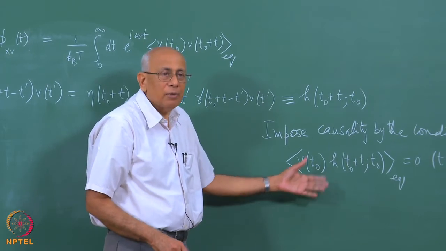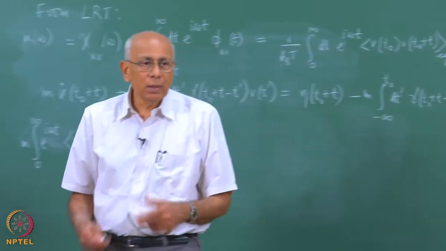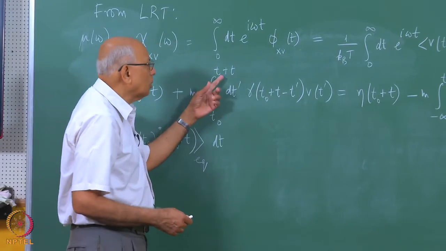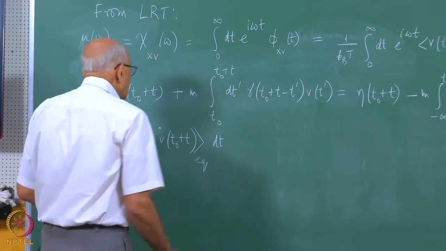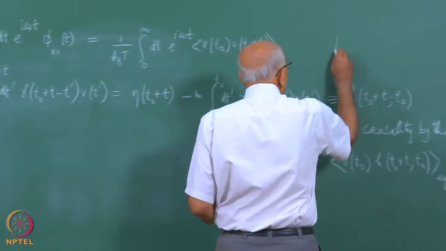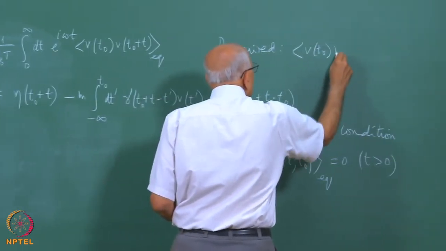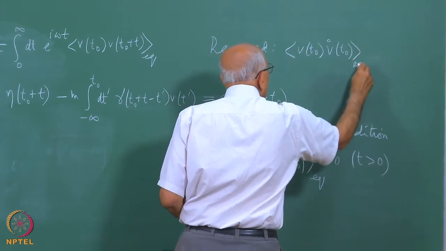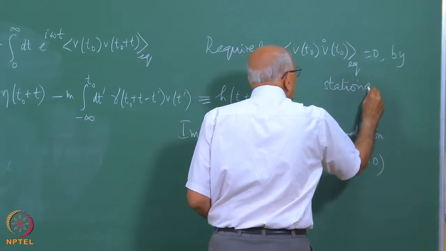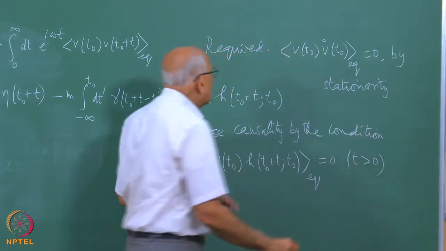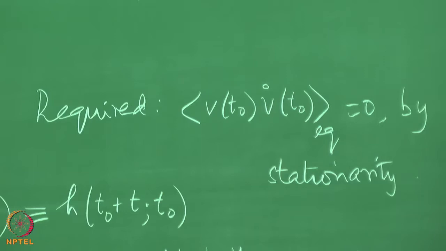So stationarity is automatically satisfied, provided I can get away with this condition. At the moment, it's an artifact. We have to see what its consequences are. Is this clear? The reason why I'm doing this? You could have split it anywhere, from minus infinity up to this point, you could have split the integral anywhere. But I can only split it at one point in order to maintain the fact that I want this. I require this by stationarity. It's required. And this imposition is going to achieve that, once I break the integral up at T naught.